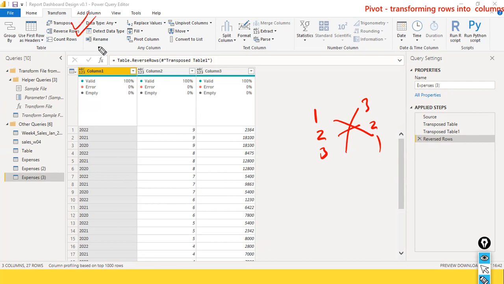Okay, with the help of transpose, you can do both pivot and unpivot. But you might be asking, then why have they given transpose when we have pivot and unpivot? With pivot, you can select a specific column and convert the rows and columns. Or if you just want to only pivot, you can go ahead with this.